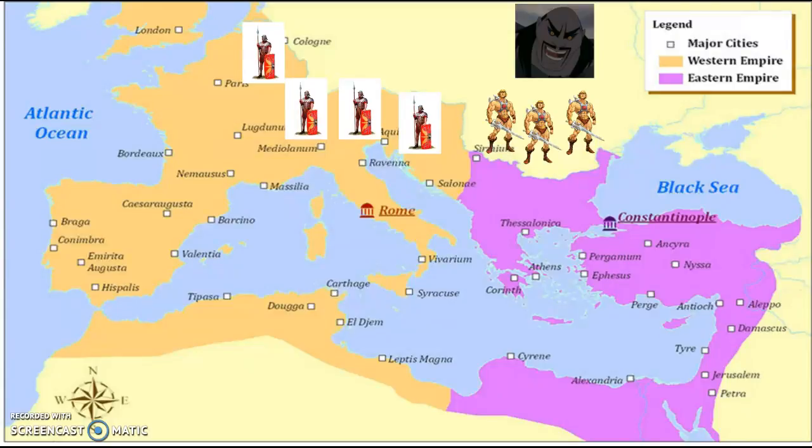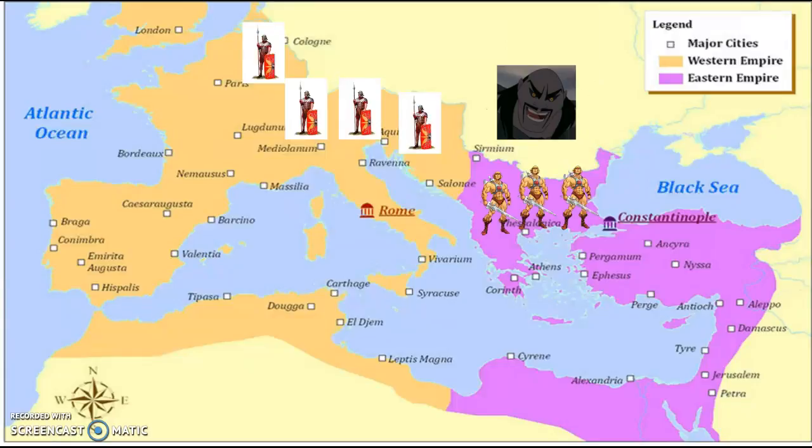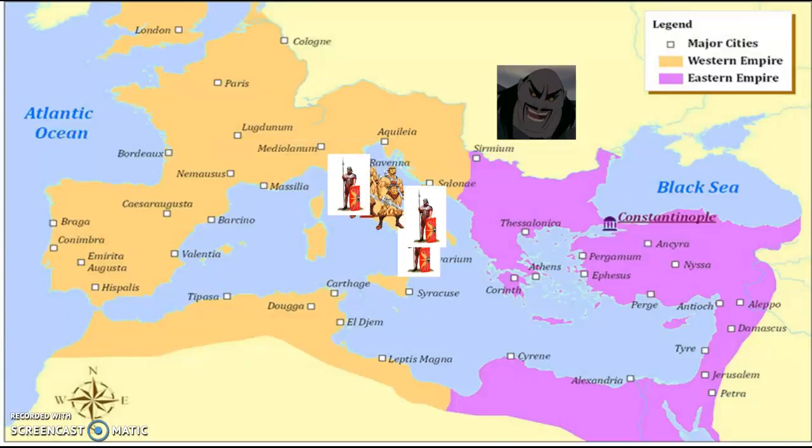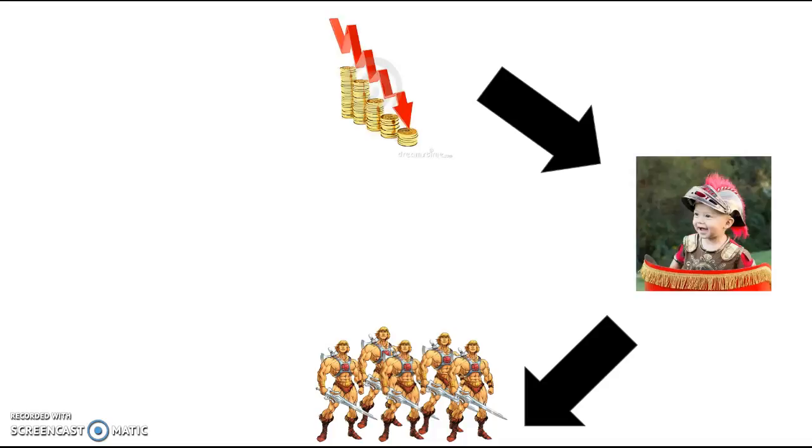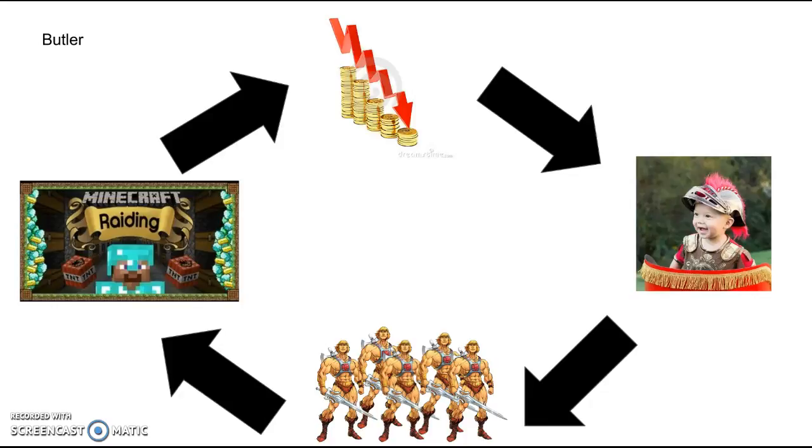The West's problems were only made worse by the Huns forcing Germanic tribesmen into Rome. When the Visigoths were forced to move to the east half while trying to escape the Huns, the east pushed the Visigoths into Italy. This forced the West to pull their troops from the frontier to go deal with them. While the troops were gone, more tribes entered the empire. Once these tribes were in, they looted and raided, which caused there to be less taxes for the empire to draw on. This led to the military becoming weak, and because the military was weak, it wasn't effective at keeping out tribesmen, and therefore more got into the empire. This started a continuous cycle of tribesmen entering, looting, a weakened military, and more tribesmen entering.